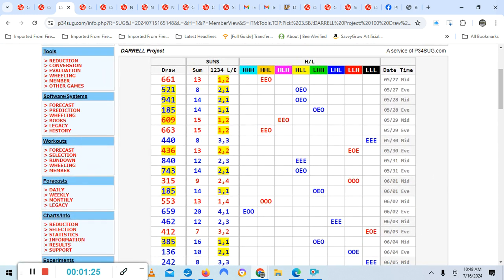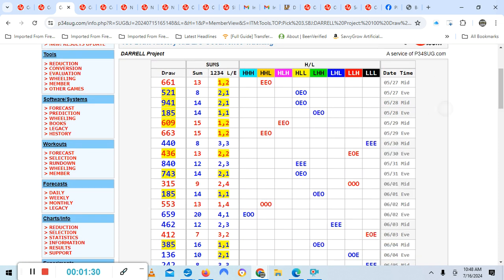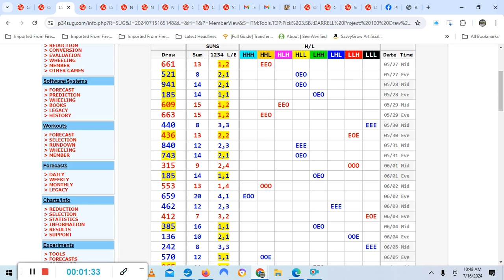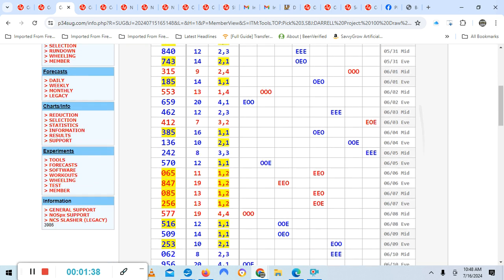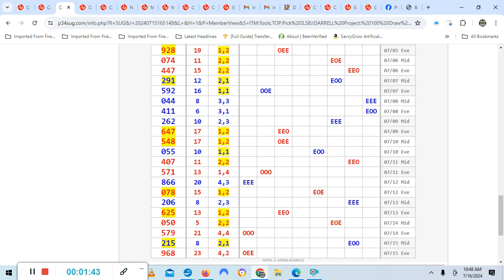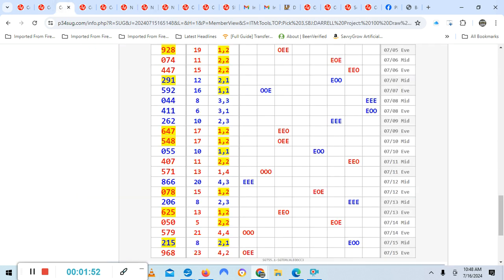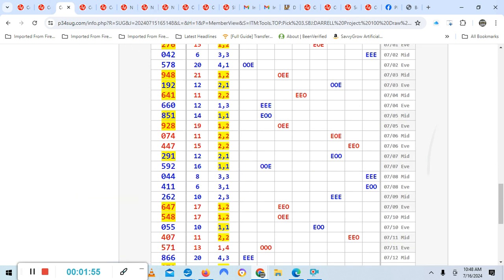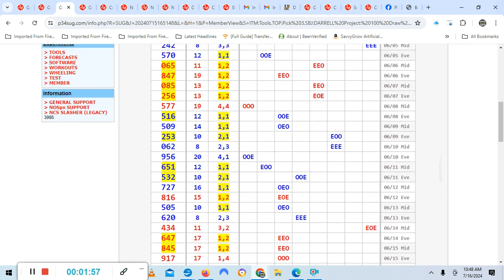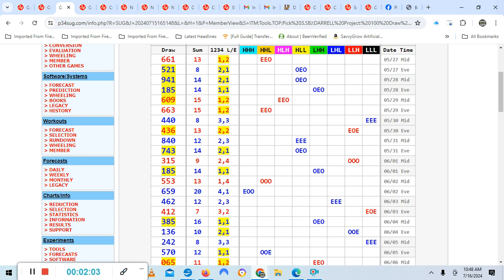As you can see, I call this the occurrence tracking, basically. What I'm doing is tracking my straight patterns. As you see up top, high lows. But I have them going down, as you could see. The reason I was doing that is because of how I study the even and odd patterns like these here. That's why I was trying it out that way. But when I was studying, I saw that it was better to have it coming up. I can do that just as well. I tried it that way, I just wanted to see how it would work out.